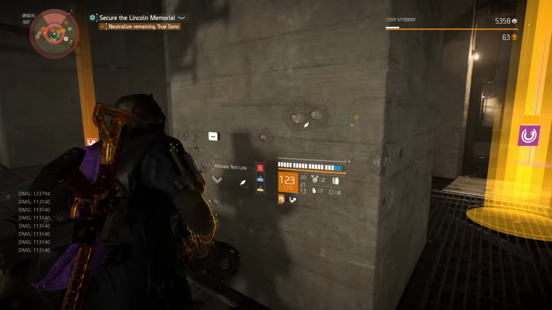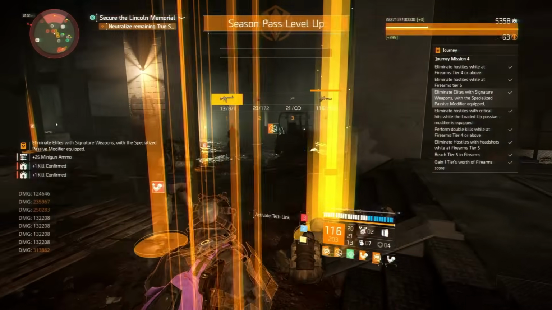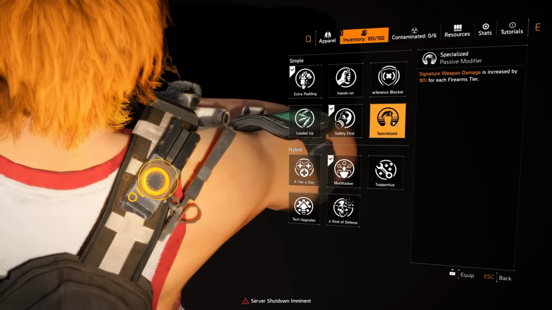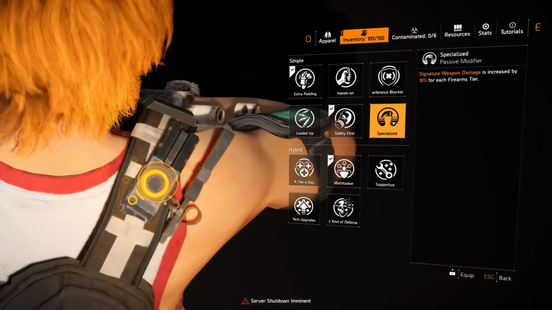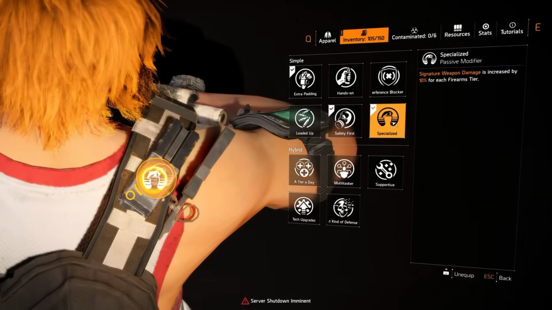And once you have killed 40 of these elites with your specialization weapon, the objective is going to be complete. It's as easy as that. It's only going to take you about 10 to 15 minutes max. And although I did mention it when I read the description of that objective out, just make sure that the specialized passive modifier is on, because if this isn't on, it's not going to count.